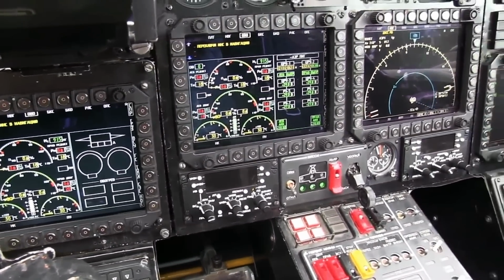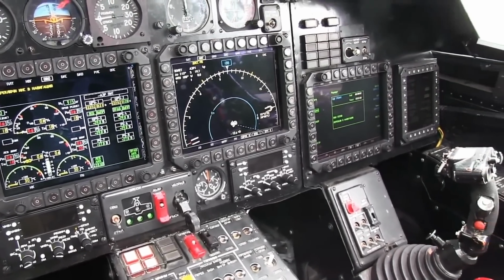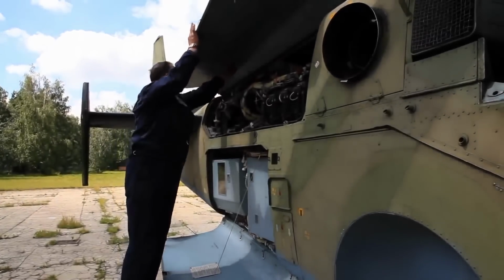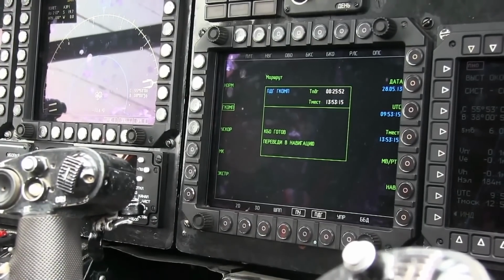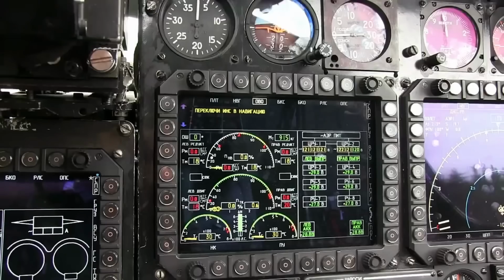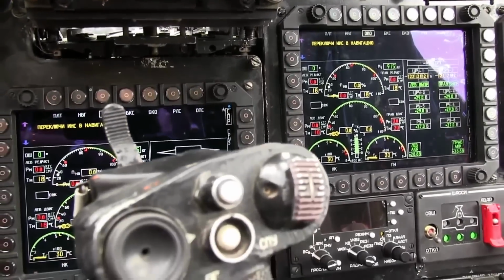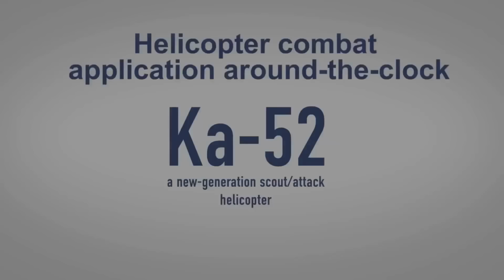Its avionics suite has been developed using the most advanced digital data processing and data exchange technologies and combines high-precision inertial satellite and radio navigation systems, a digital helicopter navigation automation system, a set of reconnaissance aids, including target search and track electro-optical and radar systems, as well as an onboard communications and data transfer system, weapons management system, and helicopter self-defense suite. The open systems architecture of the avionics suite makes it possible to include some systems into it, both as an option and instead of existing ones. The avionics suite gives the helicopter round-the-clock combat capability.